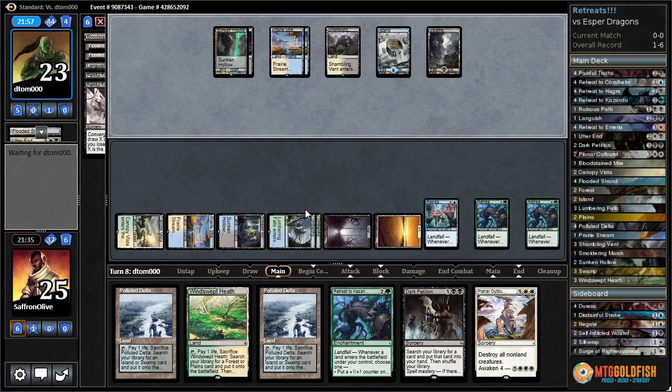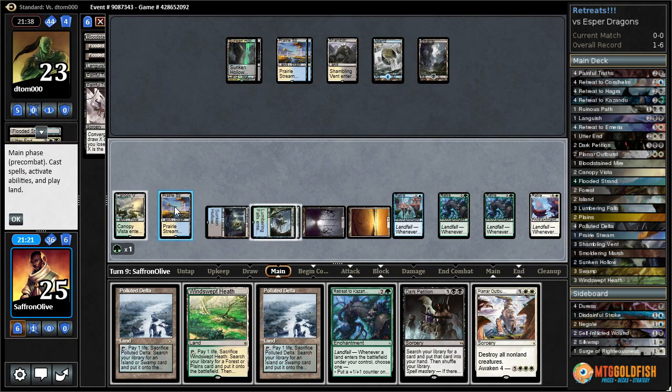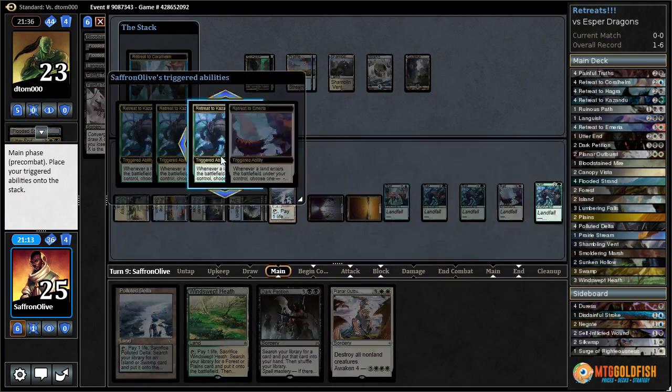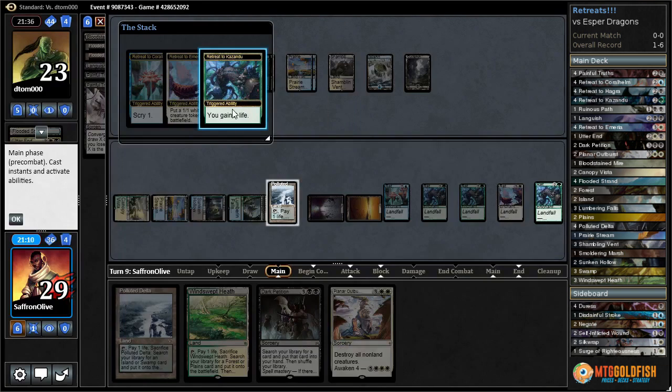So we both have a lot of life. Well, let's retreat to Emeria. Well, I guess we can retreat to Kazandu as well. The third retreat to Kazandu. Polluted Delta. So scry, make a creature, gain 2. So we gain 6 life from each land we play.